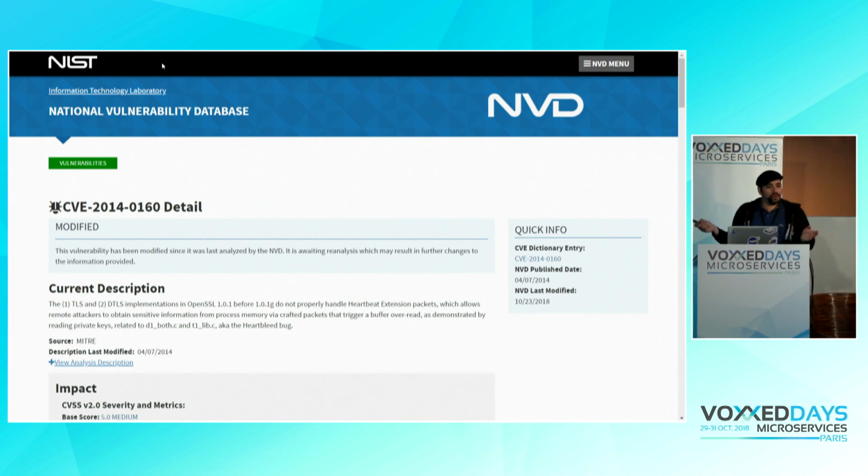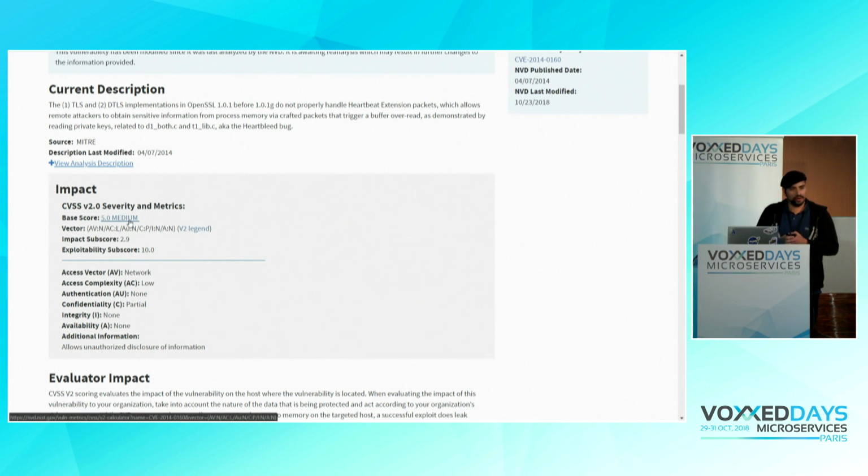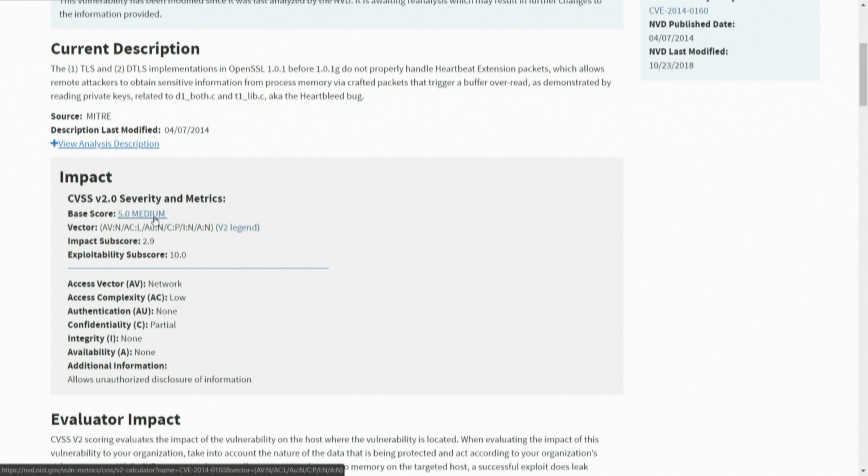There is a description telling you what is the vulnerability, and then we have an impact analysis. Here you can find a score, okay? We'll talk about that a bit later. You just have to know that it will bring you an important information, which is the severity of your vulnerability.